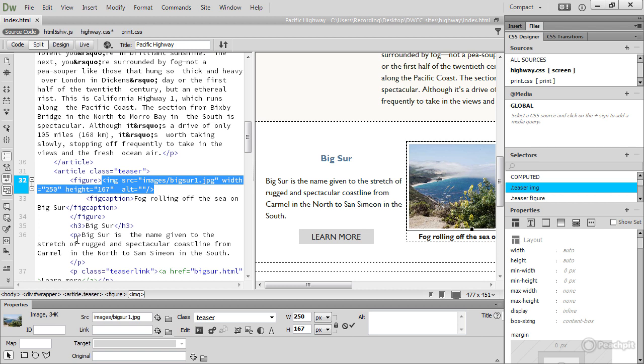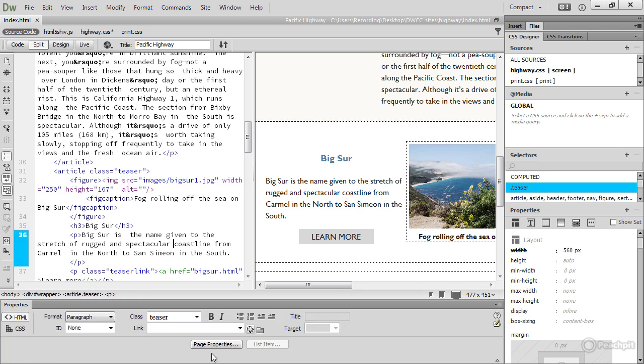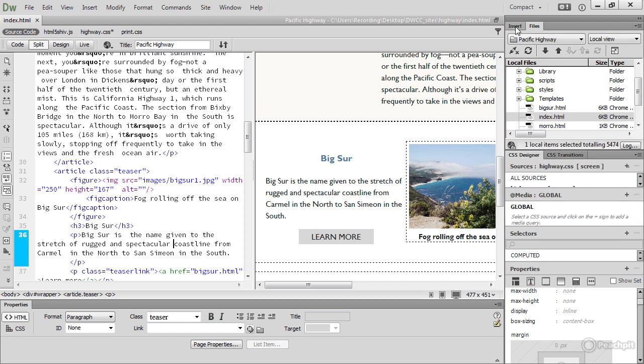You work much of the time through specialized panels and dialog boxes. One of the most important is this one here at the bottom. It's known as the Property Inspector. I've currently got an image selected in the document window, so it's showing me the properties of the image. But if I click inside text, it changes. It's context sensitive and it gives me the properties for text. Another very important panel is this CSS Designer panel. It controls the styles and the layout of your web page, but it's got some very useful visual tools in it. Two other important panels are the Files panel and the Insert panel.